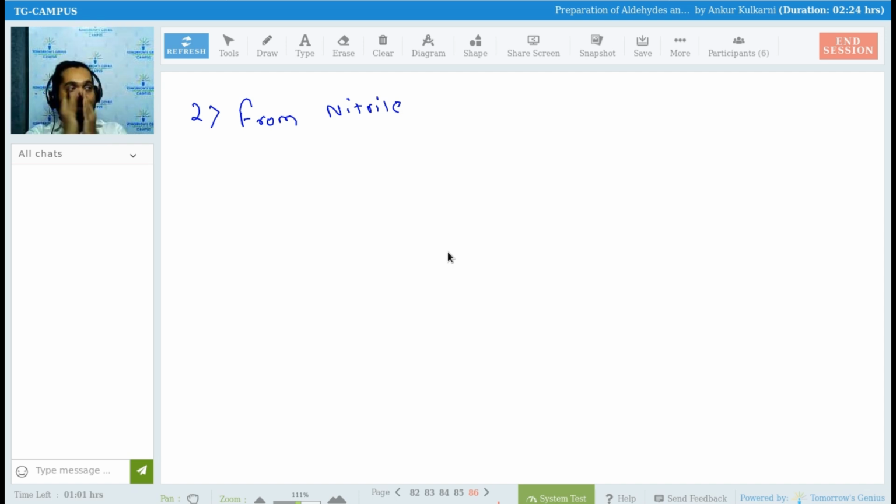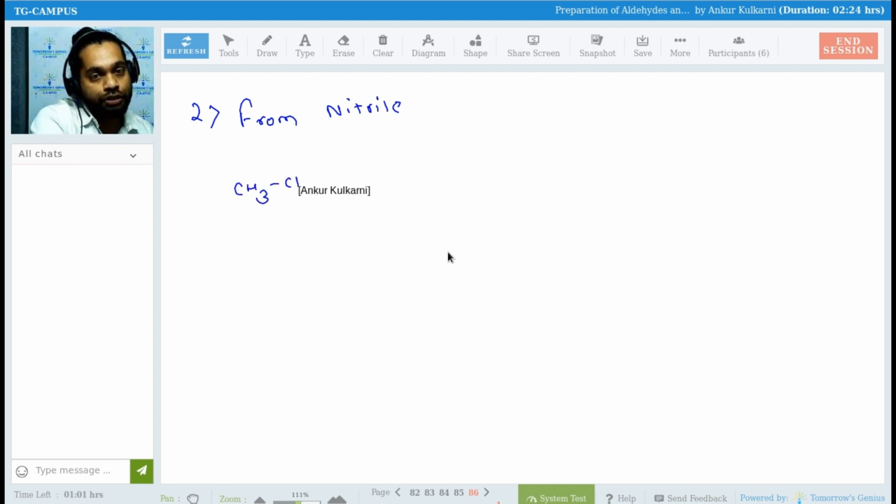Okay, now again I am going to use a Grignard reagent. Now, how does a Grignard reagent work with nitrile? Look over here. This reaction is similar to that of a Stephen reaction. Suppose I have a nitrile, let us say CH3CH2C triple bond N. What are we doing? We are preparing a ketone.